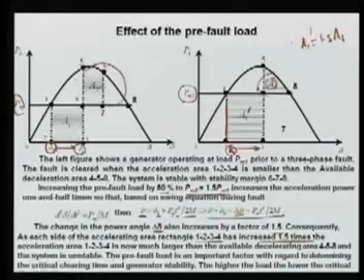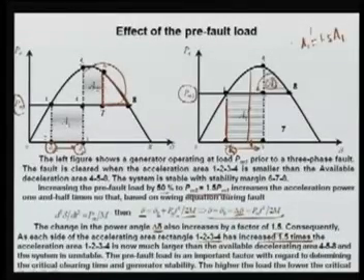So what happens is, if your pre-fault load is more, the critical clearing time is lesser. You must clear your fault well before, so that area A1 is better than area 2, meaning we should have some margin. We'll see now, what is this area? Because if A1 is equal to A2, the decelerating power is equal to the accelerating power, and finally the machine will oscillate around point 1 and be stable.